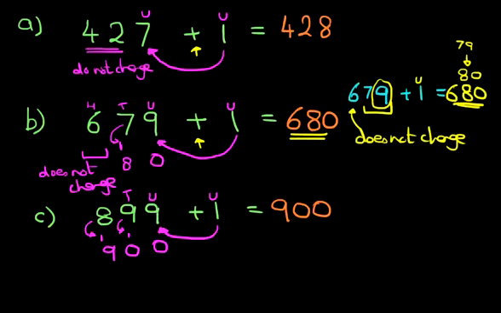Now, if we write this question again over here, 899 plus 1, and let's see if we can work it slightly differently. Because we're adding 1 to the 9, and that's going to make 10, why don't we look at 2 digits? The same as we did above, we looked at 679. We're going to look at 2 digits.